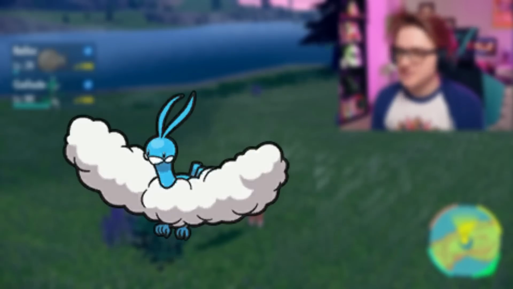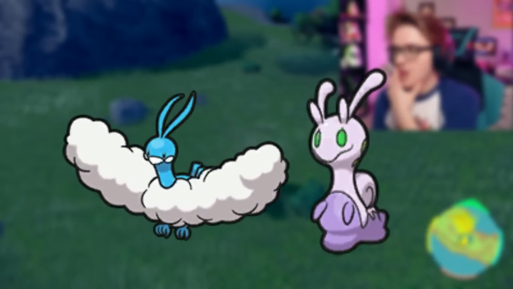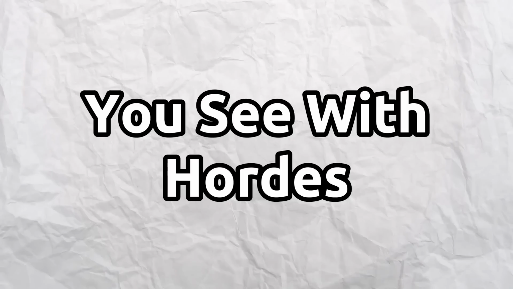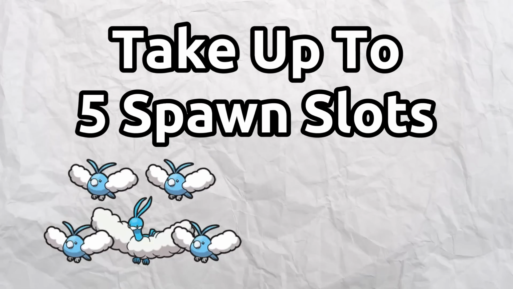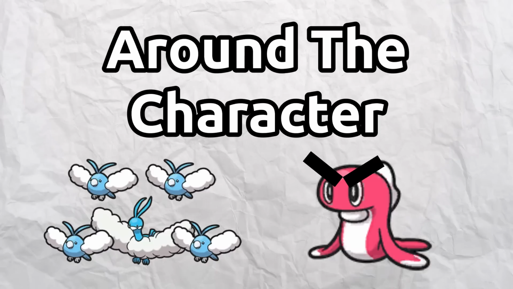We have Altaria and Sligo, who are both dragons and spawn in, you guessed it, hordes. You see, with hordes, those Pokemon take up to 5 spawn slots of the 15 total Pokemon that are allowed to spawn around a character, which limits the Pokemon that we are actually looking for.